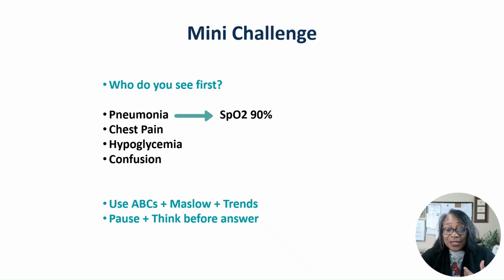The third patient is the hypoglycemia patient. They're alert, but they need food fast. Physiologically, they're stable because they're probably asking for food, so they're good enough to be third. And the fourth patient is your confused patient. They're a safety concern. They're not emergent. The hypoxia and the chest pain are more important than the safety issue.